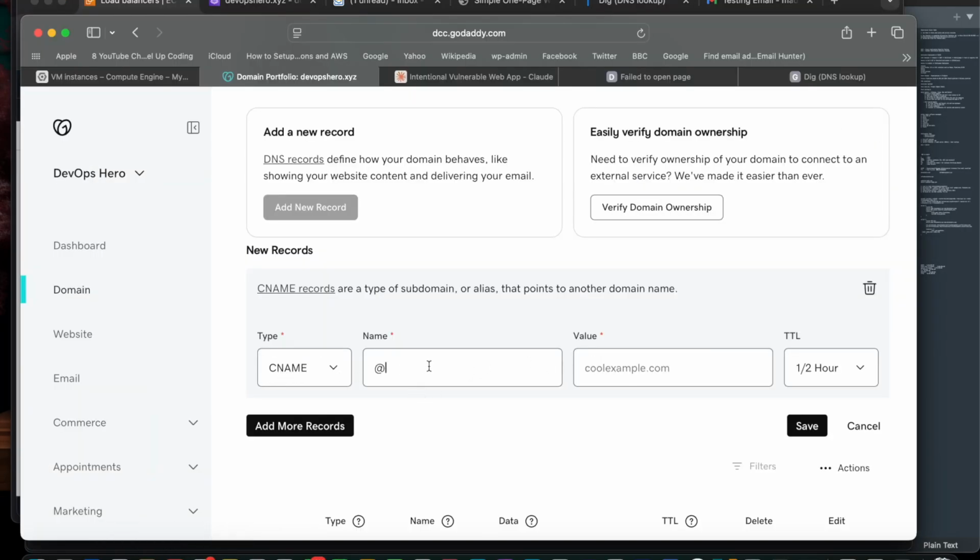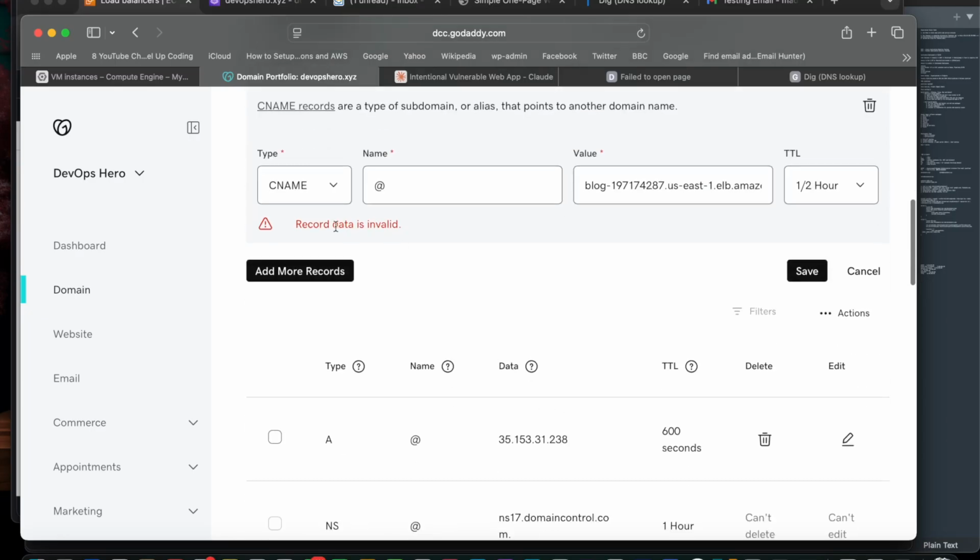I put CNAME. I'm using it for the root domain, that's devopshero.xyz. Of course, it's not going to support it, but I just want to show that error as well. Click on save. So it shows that record data is invalid. Why? It's expecting something.com, but of course I'm giving something.com, but maybe if I do google.com, it's so because we are trying to forward the root domain, that's why it doesn't support it actually.